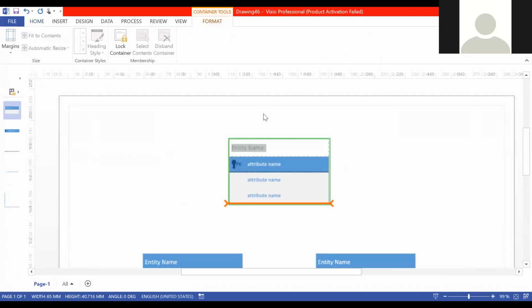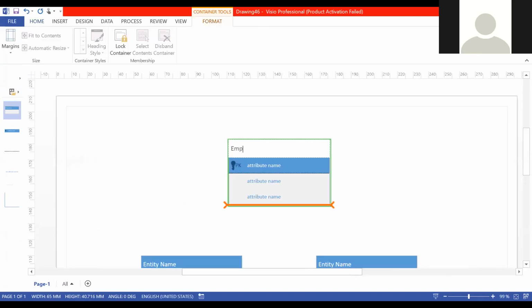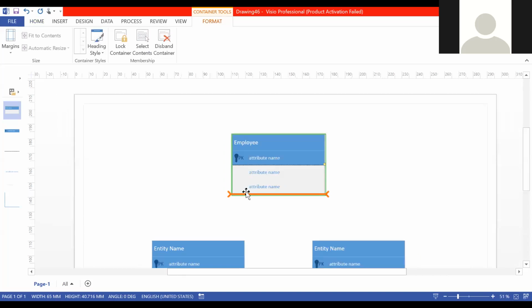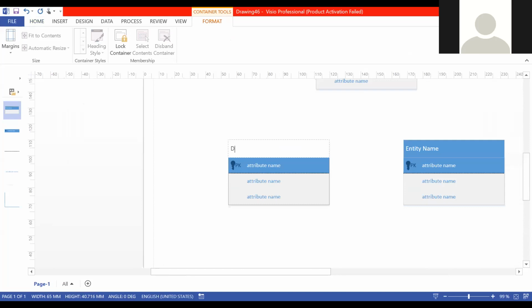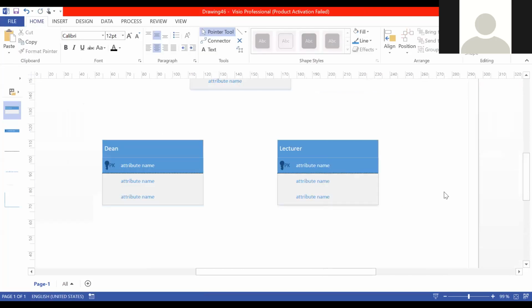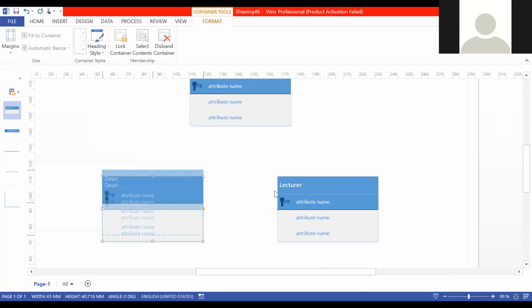so we have an entity called employee. This entity called employee, we could have, let's say, a dean of a faculty. Then also we could have a lecturer. Okay, and then also we could have, let's say, a dean lecturer.